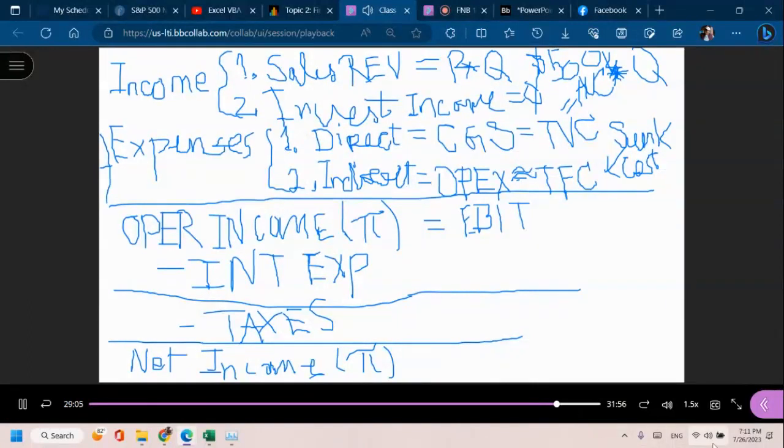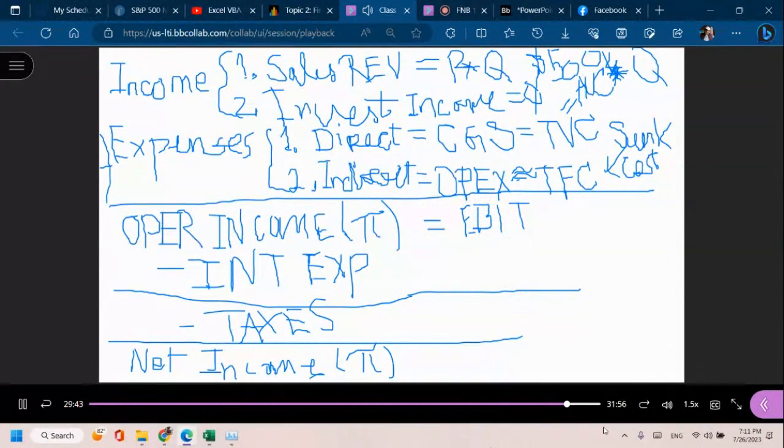You can analyze the word, you can analyze the terminology, and you can tell that the term already predicates what comes next, isn't it right? It's earnings before interest and taxes. So what comes next? Interest comes next, and then comes taxes. That's why it's called earnings before interest and taxes, right?